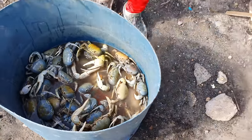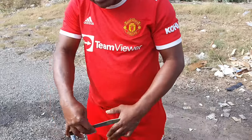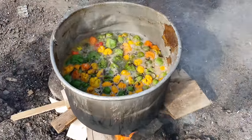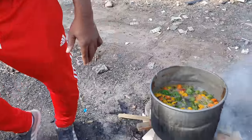Yeah, man. So normally you have crabs all around. I only sell crab when it's in season like now. Crab does not come in all year round, naturally. Only in season right here, so you get nice crab. Big bucket of crab right there, waiting to go in the pot, with the pepper and your scallion and your coarse salt, season him up. Beautiful. Season him up.